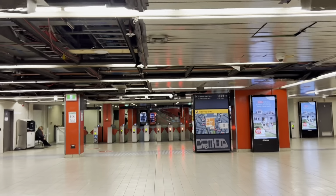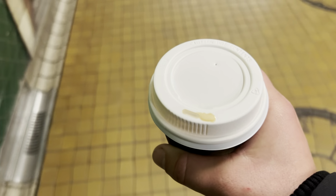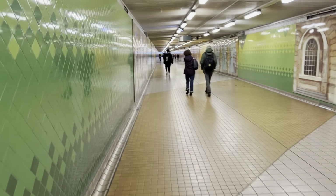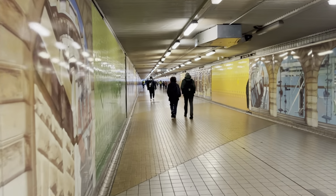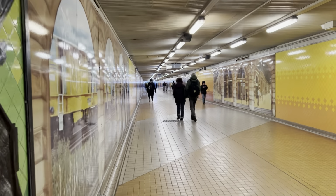See you all after I've acquired my coffee. I've got the much needed coffee. Now just heading through the Devonshire Street pedestrian tunnel out to Railway Square, but I'll just quickly show you all the site where this new building will be. Nothing's been built yet, but all surrounding buildings have actually been demolished. All the buildings that need to be demolished have been demolished.